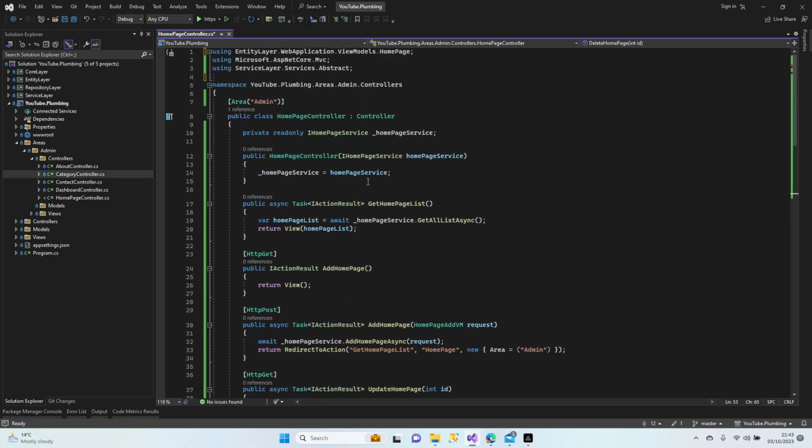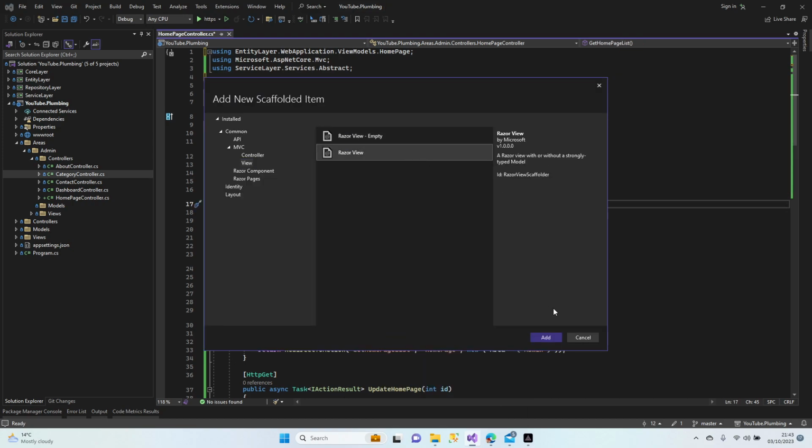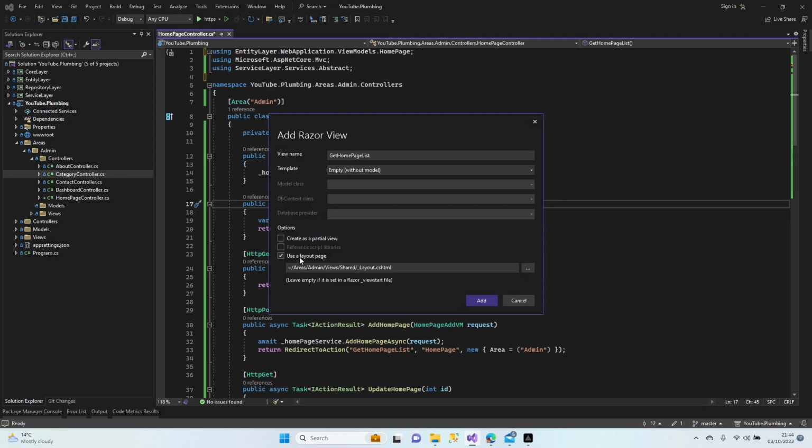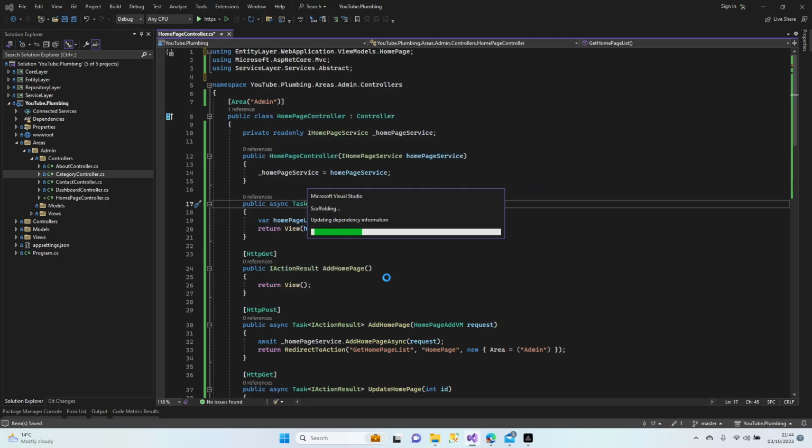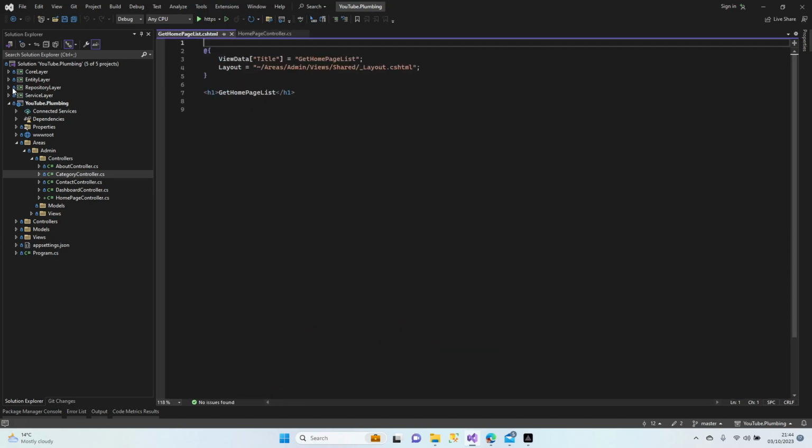Okay, Control RG. Let's start with the list. Everything's correct. How many data do we have in home page first? Let's have a look. Then we're going to copy from one to another again. Our tables. Categories a little bit less. Maybe we can copy from contact. First add our model list. What was the name of our entity? Home page. Home page list remodel.